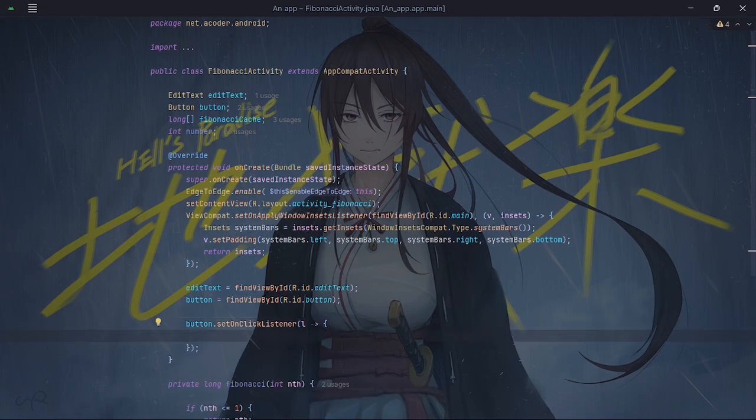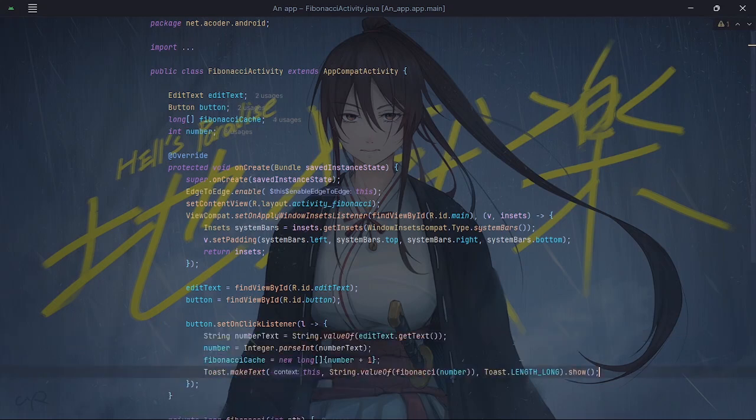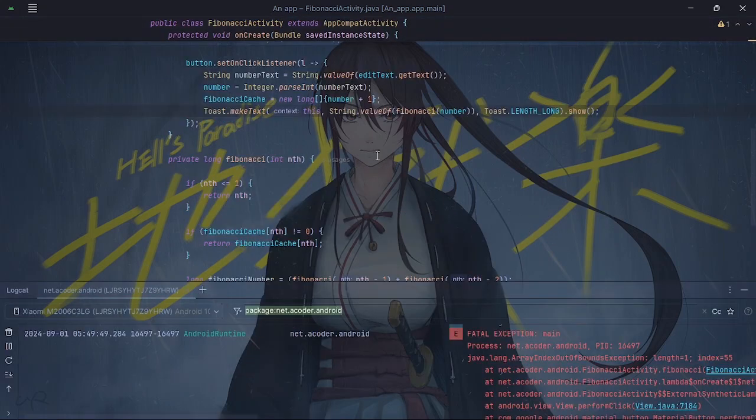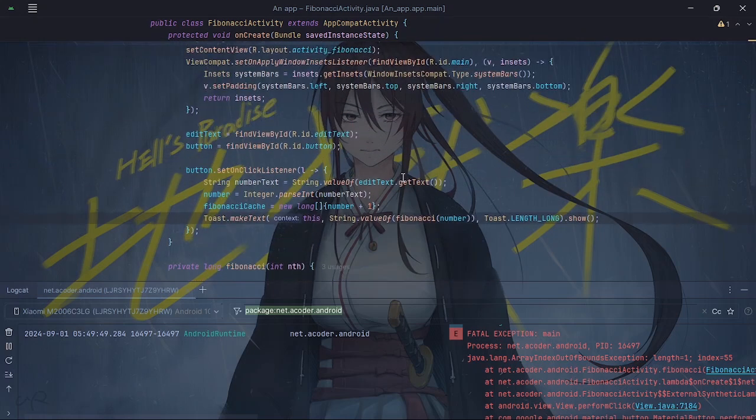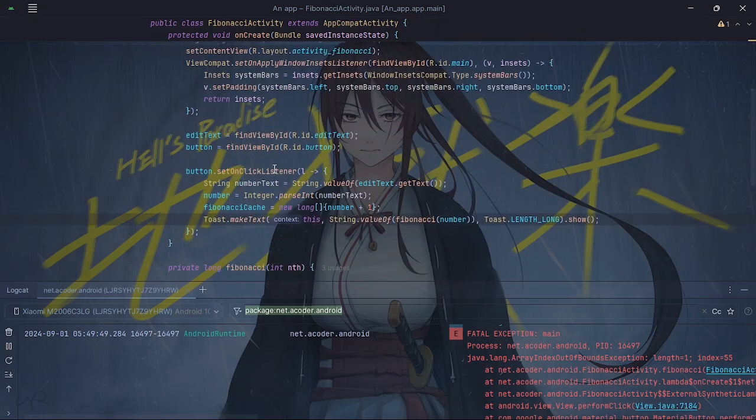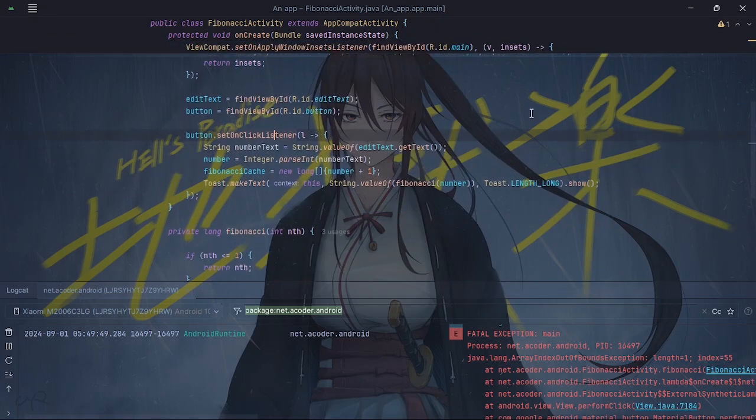So we can paste all this in here. And my days, this is going to be annoying. Okay, so the program did explode again, but we did manage to get rid of the IllegalStateException with what we did here. So it's setOnClickListener, so it works. I typed in 55 and it said the length is equal to 1.